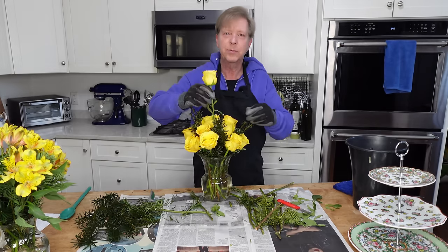Last rose goes directly in the middle. Let's bring these roses into the parlor.